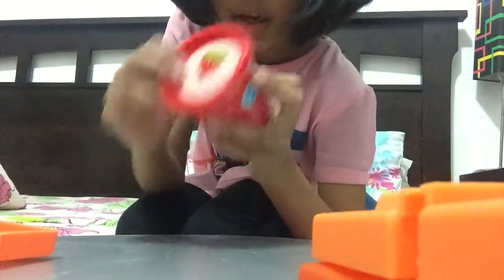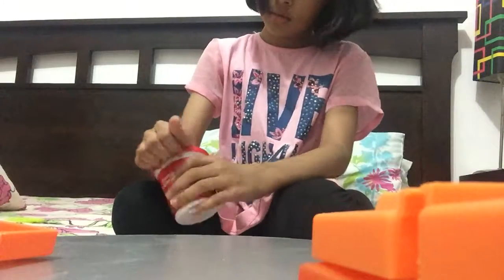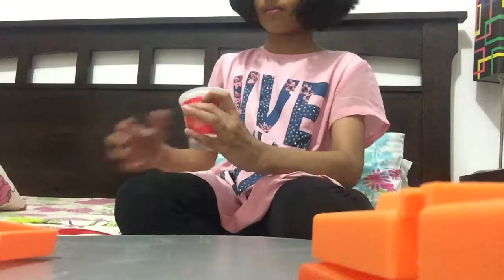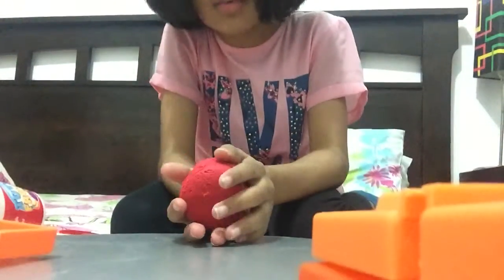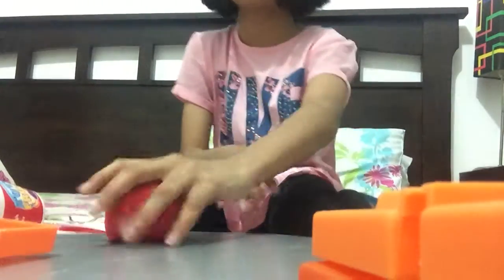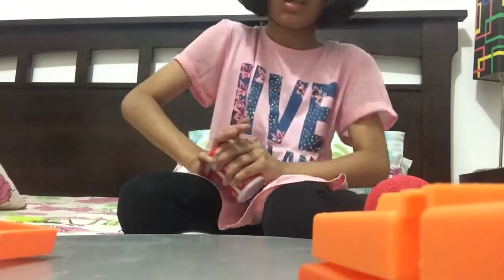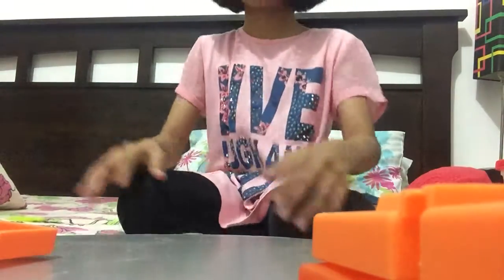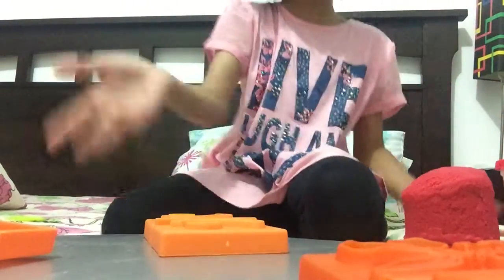So, I've smelled it. It really smells like strawberry. Let's take it. Smells so nice. My goodness. And it's very sticky, so make sure you ask your parents first. So here's our strawberry. First, let's just do the strawberry.